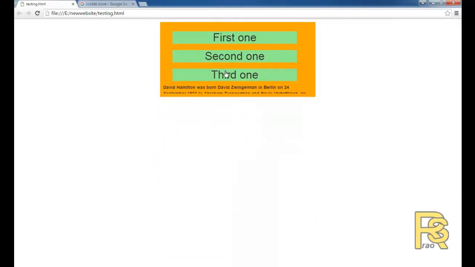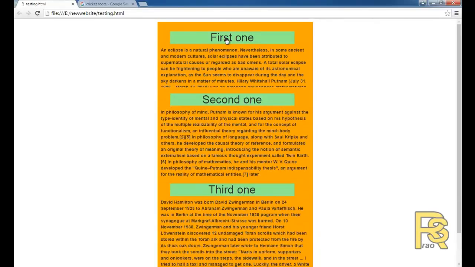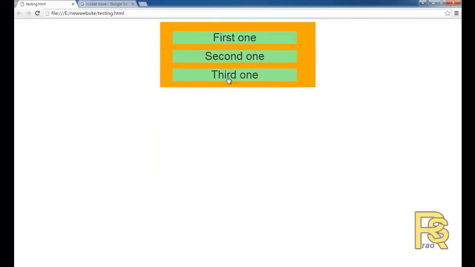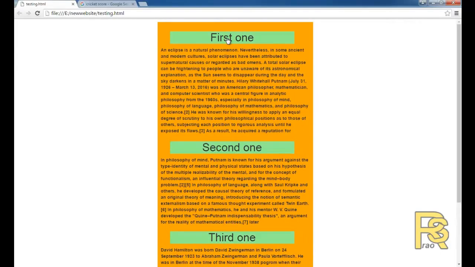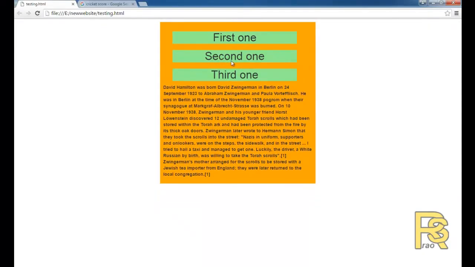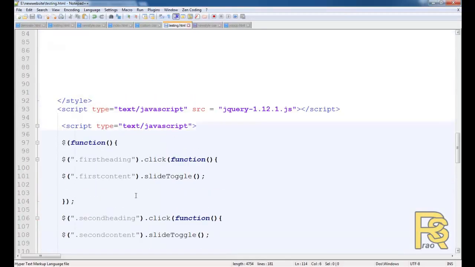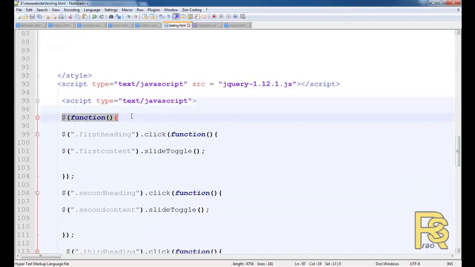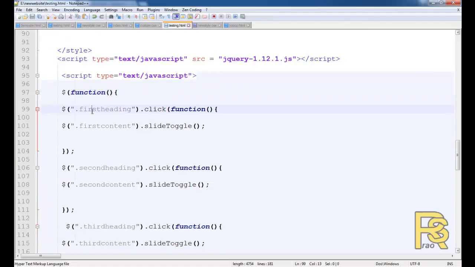Just a few lines of code are required to build this accordion. You don't have to be an expert, it's not rocket science. It's quite easy. All we have done is create a function, reference the first heading, and give a click event to it, and then inside the click event we have referenced the first content and given a slideToggle function to it, and that's it.